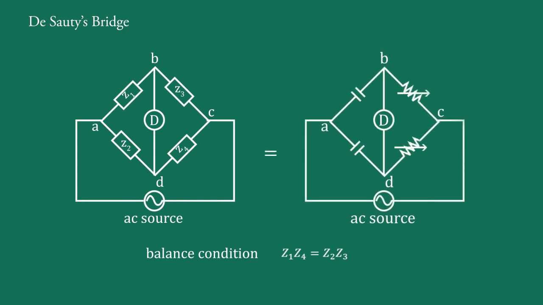If we take these components Z1, Z2, Z3 and Z4 this way, then the resultant bridge is known as De Sauty's Bridge. Here D with the detector, it is either a pair of headphones or null detector. And this is an AC source. This bridge is used to measure capacitance C1 in terms of standard capacitors C2 and two resistances R3 and R4.